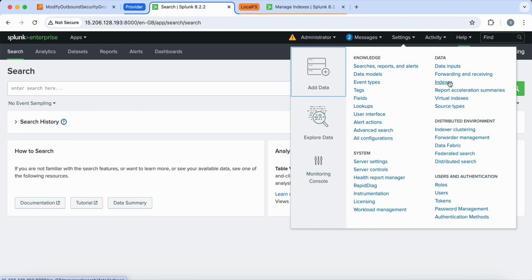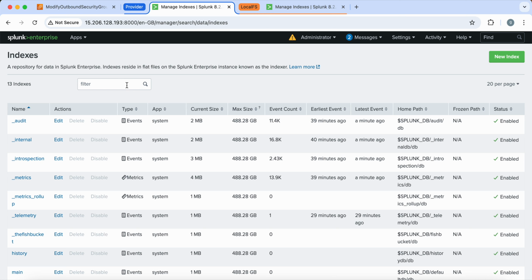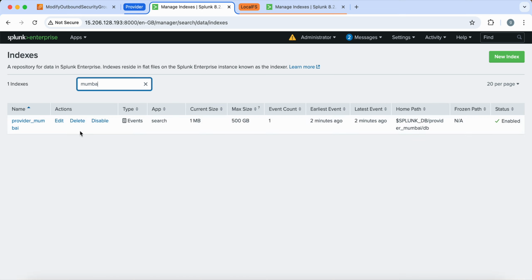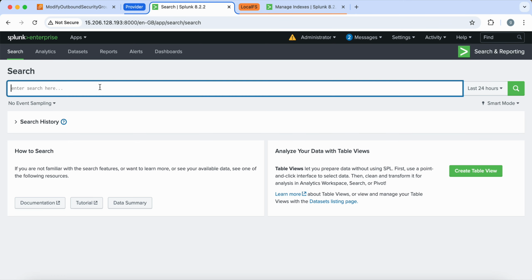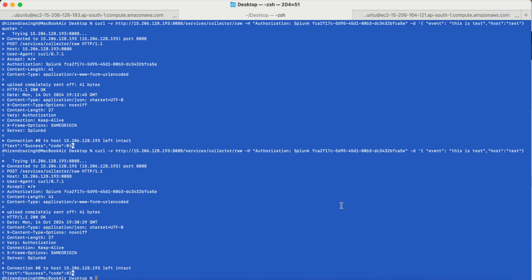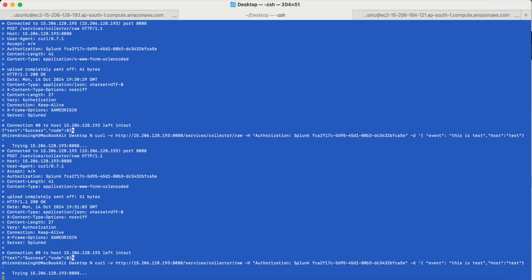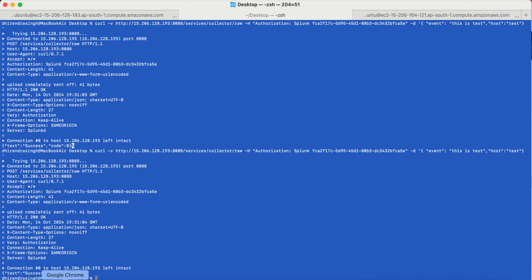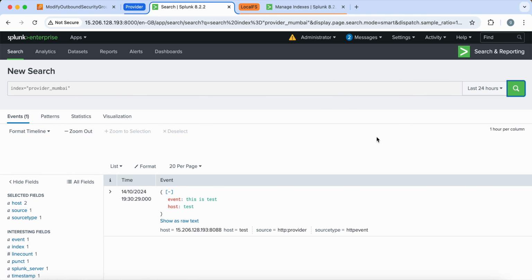We remember it was Mumbai something, provider Mumbai. Let's search that. Is there any data available? Yes, let's enter another one. Good, another one. Three data sets, and search it.